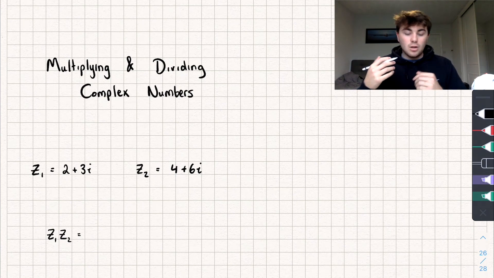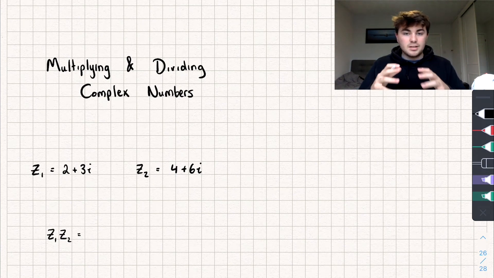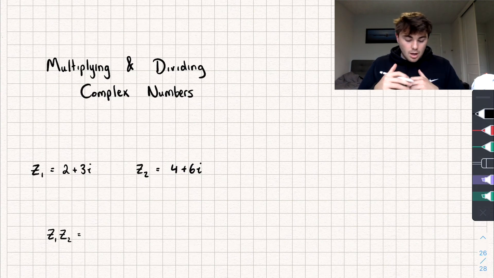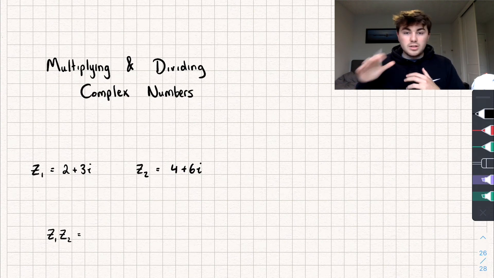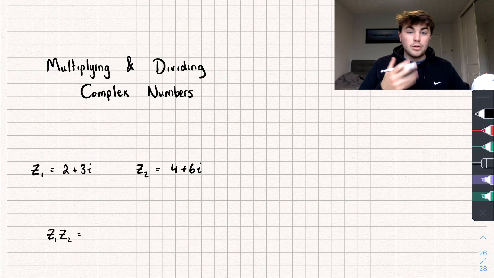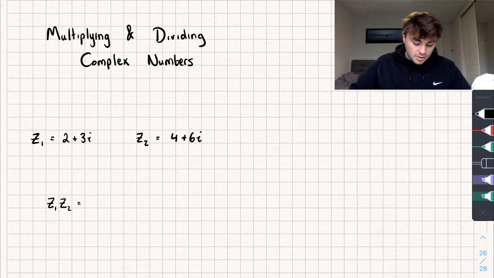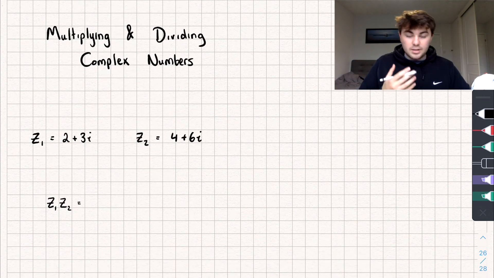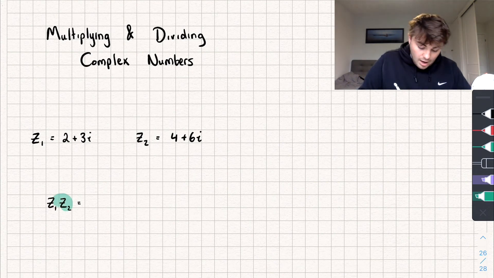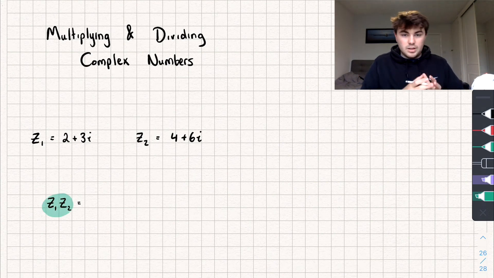Hello, in this video we're going to be taking a look at multiplying and dividing complex numbers, and we'll also look at the complex conjugate. I'll timestamp below the different parts of the video so you can skip through to the part you want to see. Let's start off with multiplying. Say we've got two complex numbers z1 and z2 and we want to find out what happens when we multiply them together, z1 multiplied by z2.